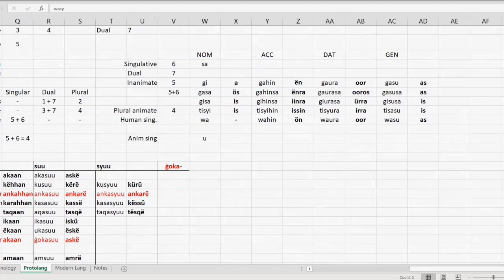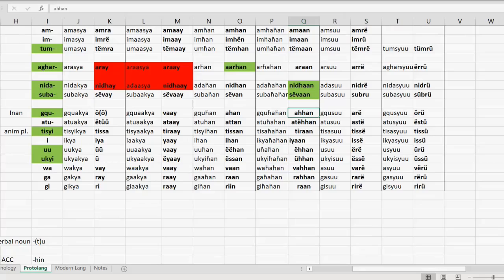And that is actually a good thing, because that reinforces this merger we want between the human singular and the animate singular. Ideally, we'd have those two just collapse into each other completely, just like we did for these two. I also just realized that in this one, the stress is actually on the U, which means that if we do decide to lose the geminate pharyngeal, then it would be the U that would take over the syllable. So we could have un, but then the U would turn into an so we'd get ern, which is okay. Or we could say that the word initial U shortens up to a W, which then becomes a V. Either way, that could work.